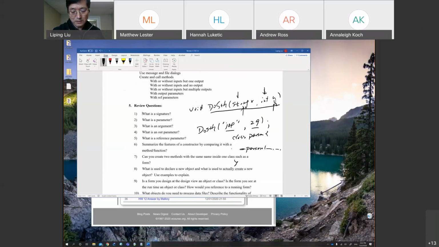Okay, and the constructor is always public. So public Person, and then a list of parameters. That's what typical constructors look like. It looks like a function, right? Because it has inputs and outputs. However, it's not like a function because it does not return anything. And in terms of purpose, a constructor is mainly used to initialize the global variables, the instance variables. For example, a person may have a name, a birth date, an ID. So constructors are used to initialize those instance variables.